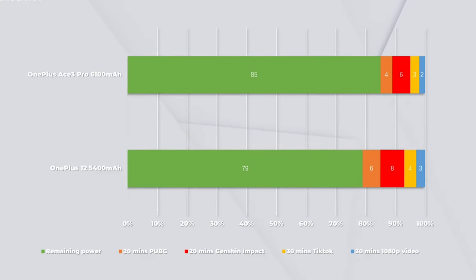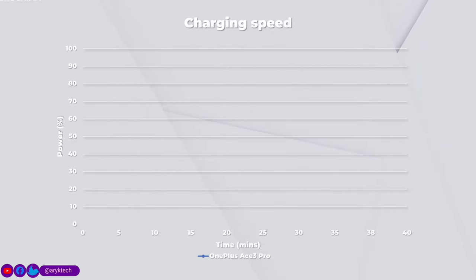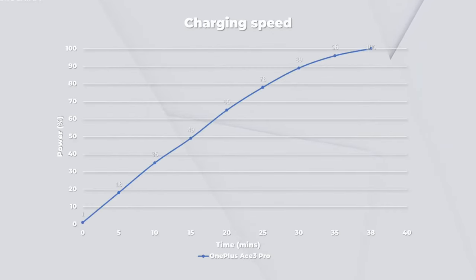The biggest highlight of this phone is, of course, the big 6100mAh battery, which is not only thinner, but also bigger, thanks to new materials. In real-life use, it is amazing, and without a doubt, the strongest battery performance of any normal phone I've tested. In addition to the large battery, the Ace 3 Pro also supports 100W fast charging. It only takes 38 minutes to fully charge this battery. Gaming phones don't even have this crazy performance, so, it is pretty obvious here.